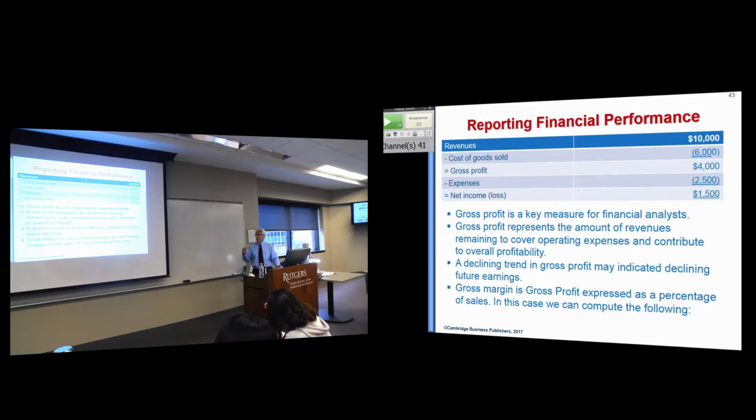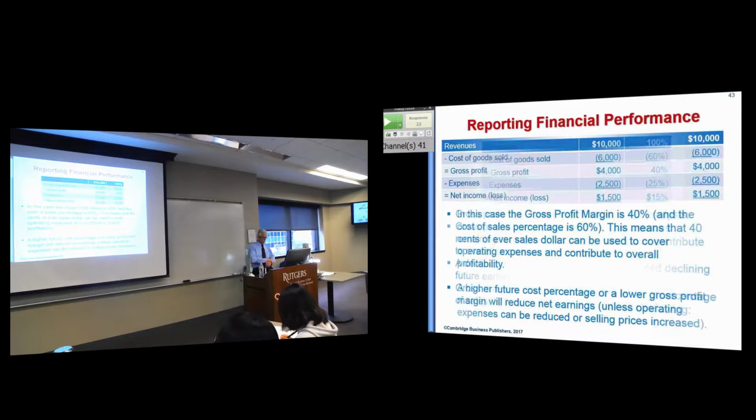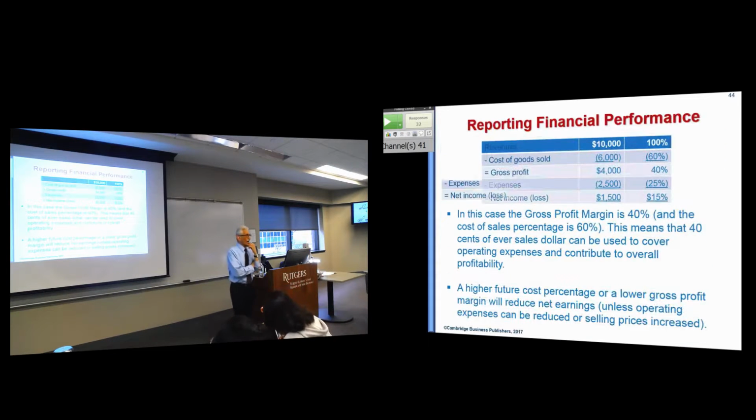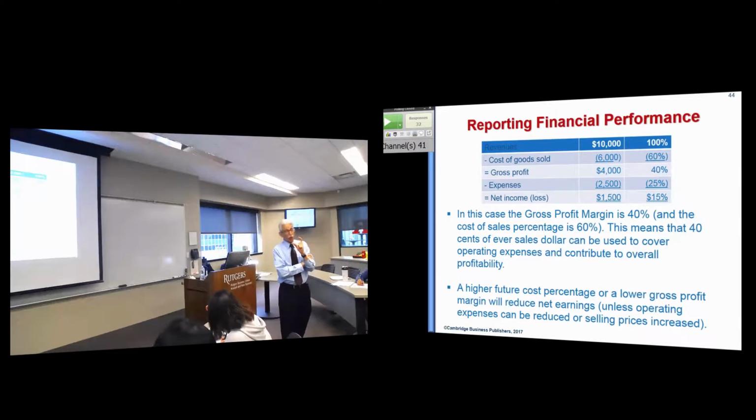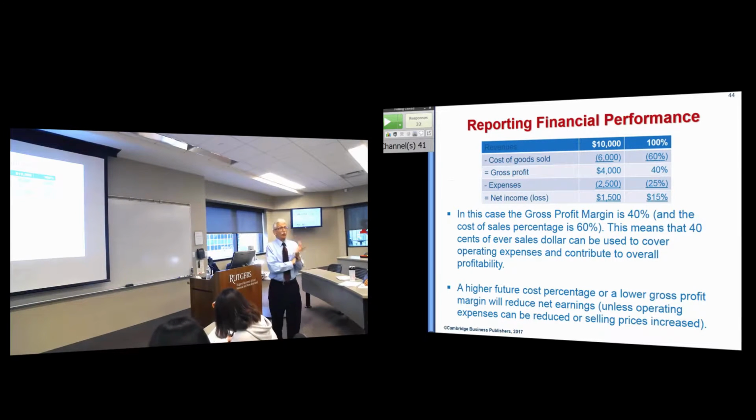Now, of course, in the event that the gross profit declined or was negative, that would become a problem for financial analysts, and I asked this question earlier, or last class. What would you do if your gross profit was declining, if your cost of goods sold was going up? As I said, we usually like to look at this in percentage terms. Revenue, which I've highlighted, is 100%. Your cost of goods sold represents 60% of sales. So that means for every dollar you sell, 60 cents on a dollar is your cost. And you're getting 40 cents per dollar as profit.